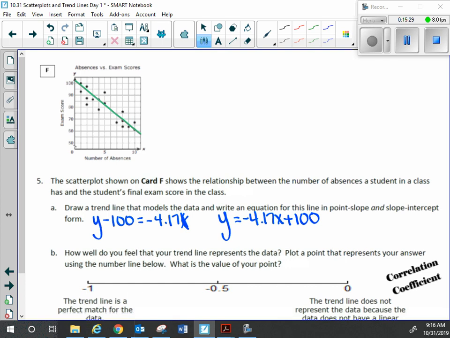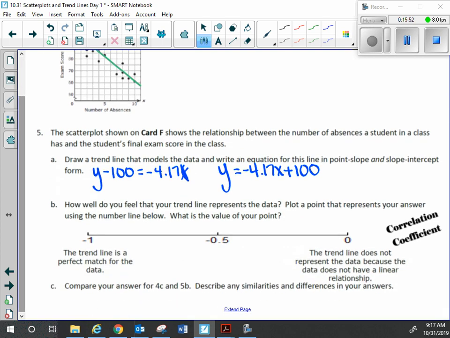Do we have anybody that's differing hugely from that? Or is everybody around the same vicinity? We got negative 3.2. Negative 3.75. Okay. Alright. So nobody's like negative 10, right? And nobody has a positive slope, right? Okay. So that works. So then, like I said, your correlation coefficient ranges from 0 to 1 if it's a positive slope, 0 to negative 1 if it's a negative slope.